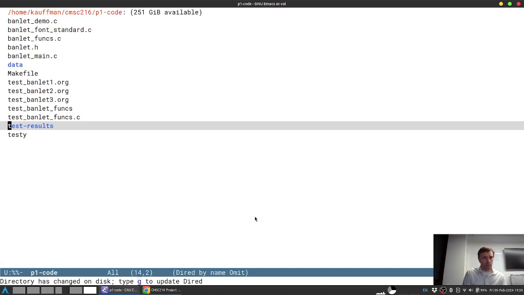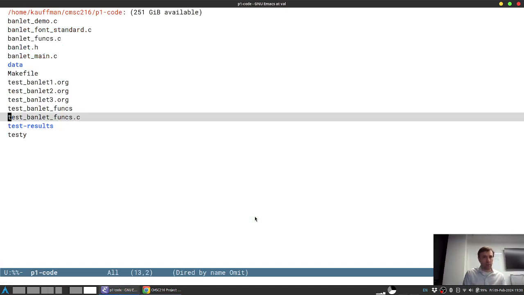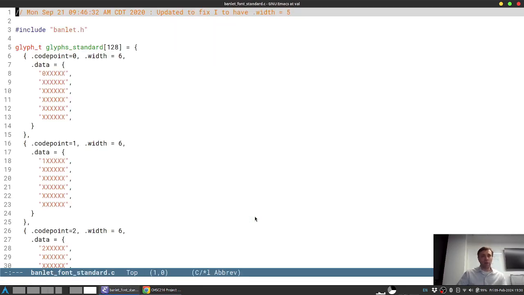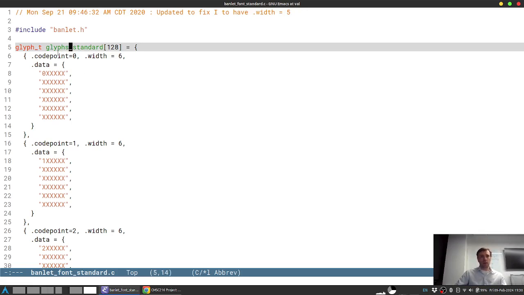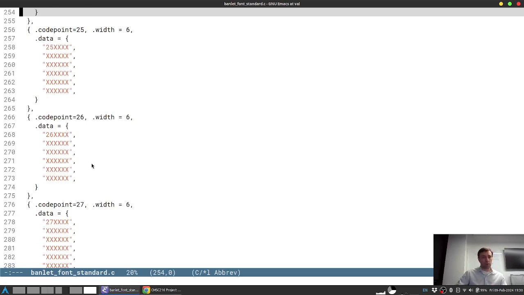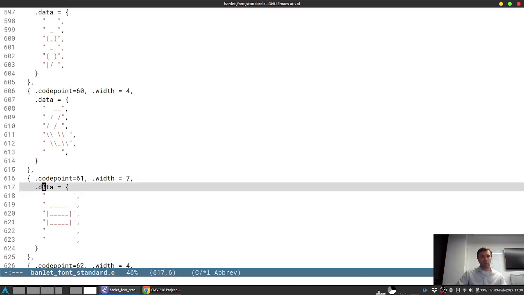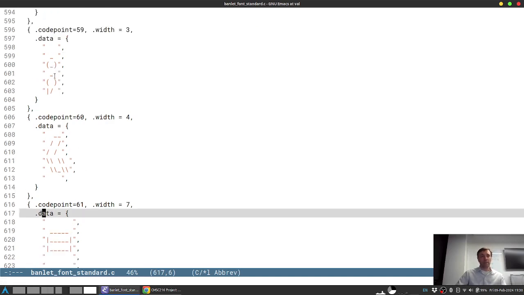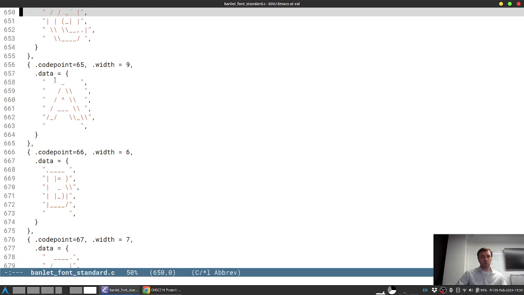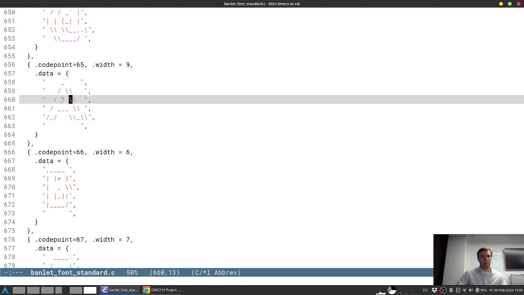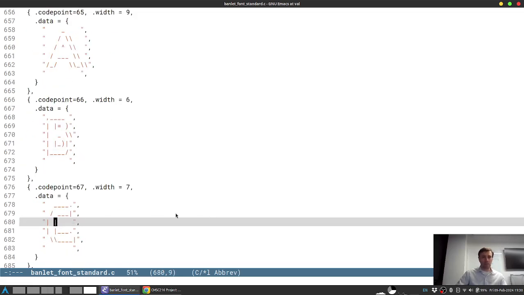In the code pack, there's a font standard.c that lays this out. And here at the top of this is a bunch of pictures, glyph standard 128, shows 128 because we're hitting all ASCII characters. What's in here is a bunch of gobbledygook to begin with, but then eventually you get a little bit further down and see the data part here, it actually has a picture. This one's supposed to be an equal sign, this one's supposed to be a semicolon, and as we get down to 65, here is the capital A, and the capital B, and the capital C, and so forth.